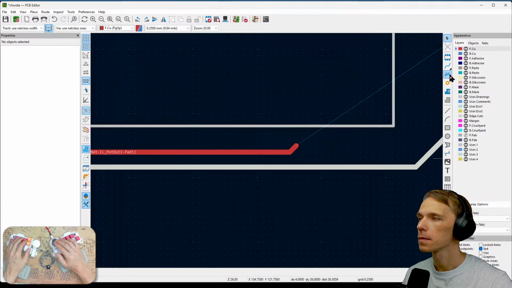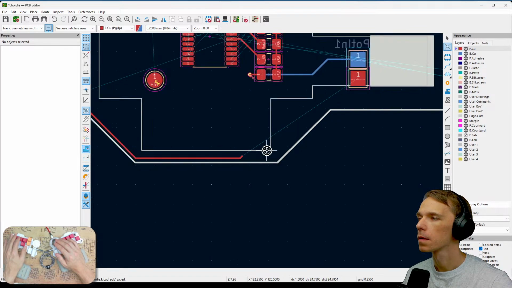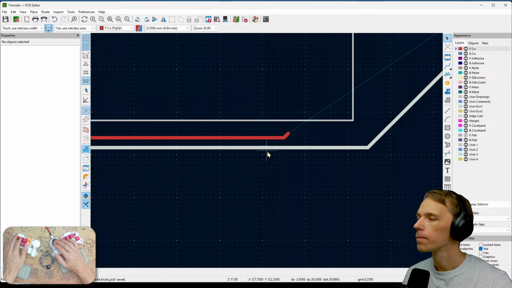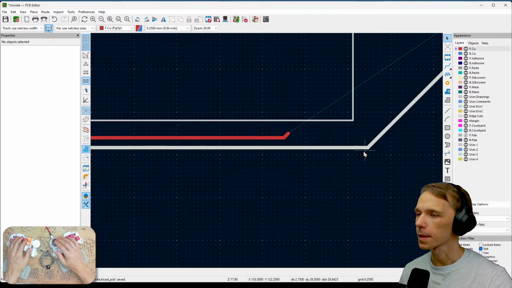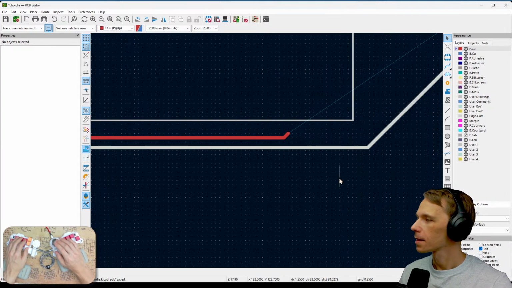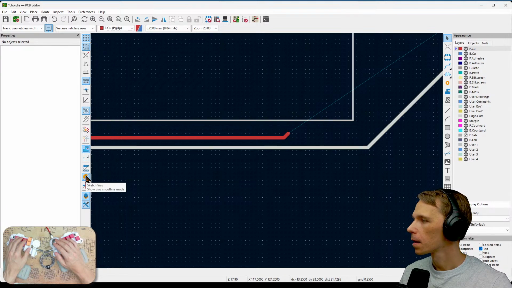How can I edit this thing? That is interesting. That looks like yet another annoyance from KiCAD.